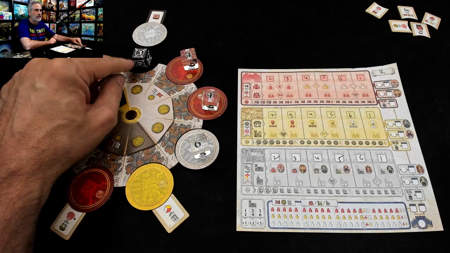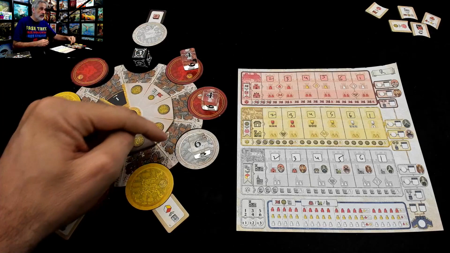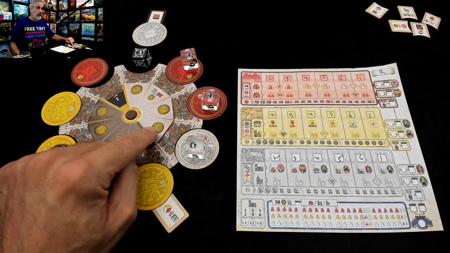So which one do I want? Well, it depends on what I want to do. Whichever of these dice I'm going to pick, I'm going to do one of 3 things with it. The simplest thing is I can just gather resources. If I spend 2 coins, I can get 6 knowledge.